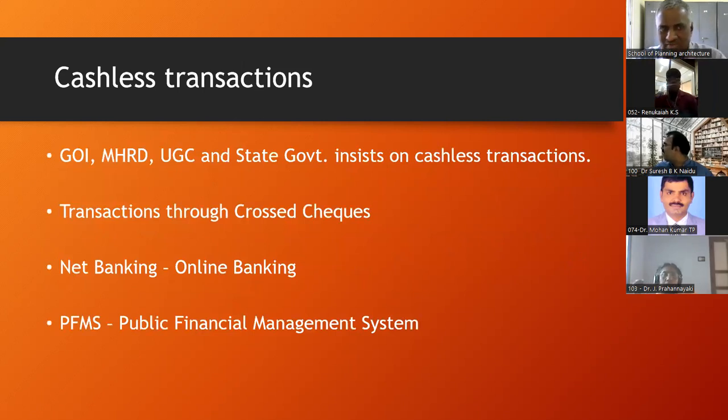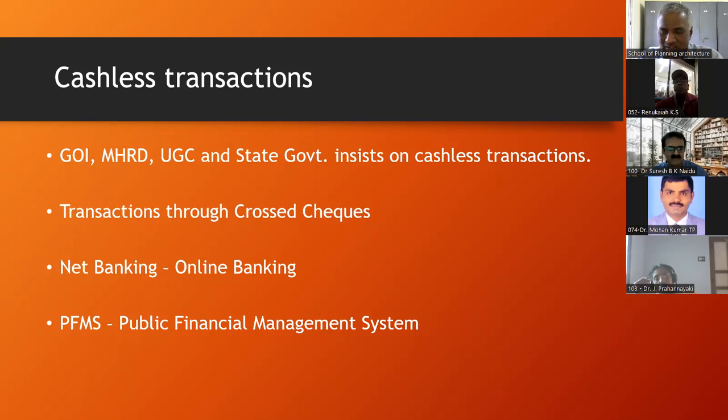Nowadays, in university accounts, we have gone for digital or cashless transactions. Means cash should not be there in handling our transactions. Government of India, MHRD, UGC, state government, these are cashless transactions. Transactions through cheques, net banking, online banking, PFMS. Especially in Karnataka, we have a very good, robust digital system. All our bills are raised through the digital mode. Payment is mostly made through the digital mode. We have a very good treasury system in Karnataka. I don't know about other states.